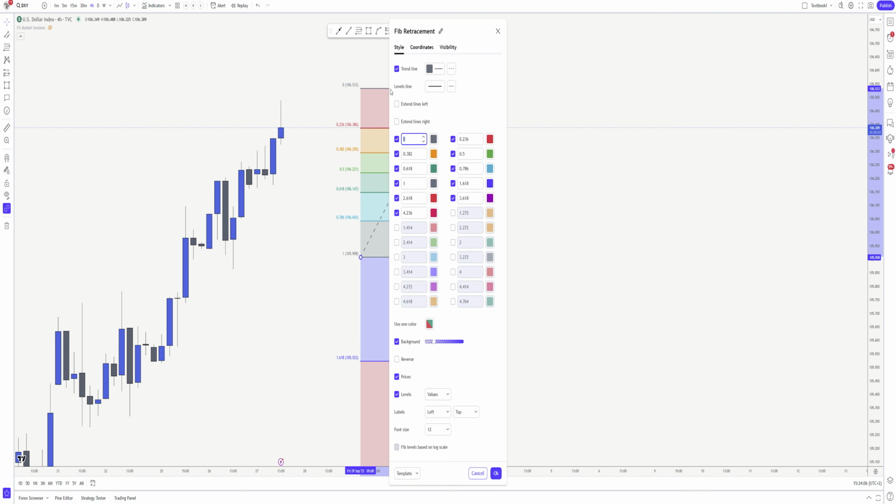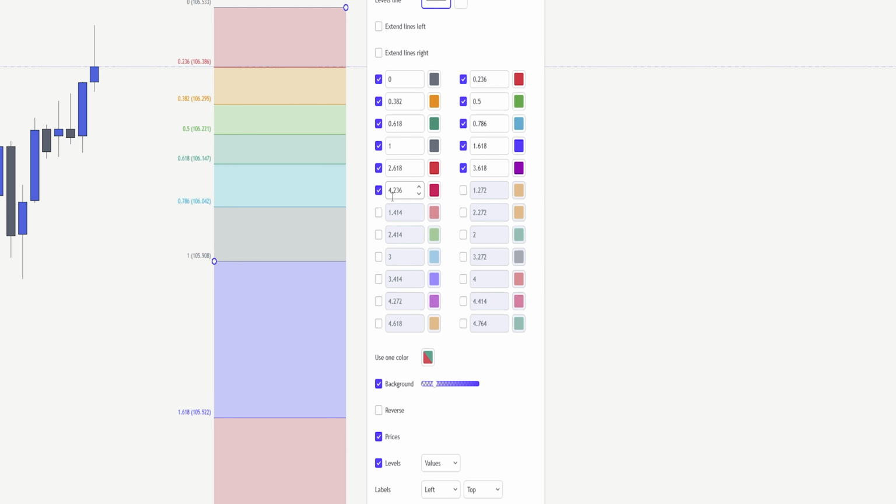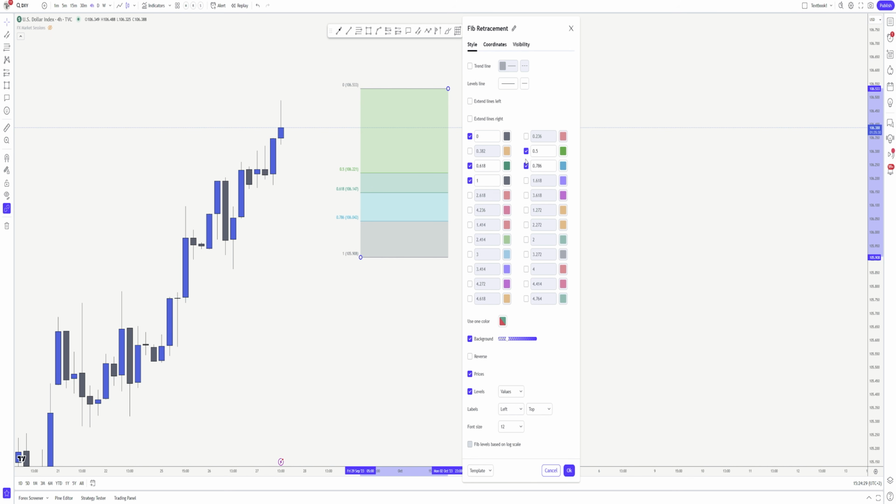Let's figure it out. Now, double click on this one. The first thing you're going to remove is the trend line. You don't need this thing right there to look at. The next thing you're going to do is make the lines a little bit smaller, and then remove all the levels that you don't actually need. Okay, so starting from 4, 2, 3, 161.8, 230, 380, 786, maybe you don't need it, right? And pretty much you're going to be left with this.